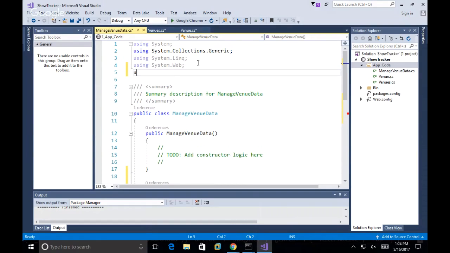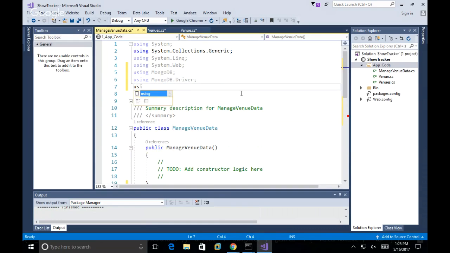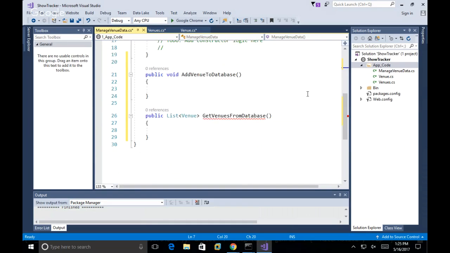I have to say using MongoDB, using MongoDB driver, and using MongoDB.bson, which is their JSON. Okay. Now if I could just remember this.